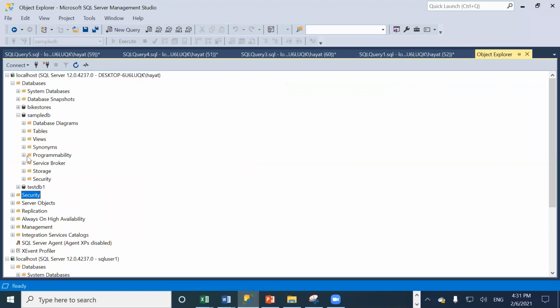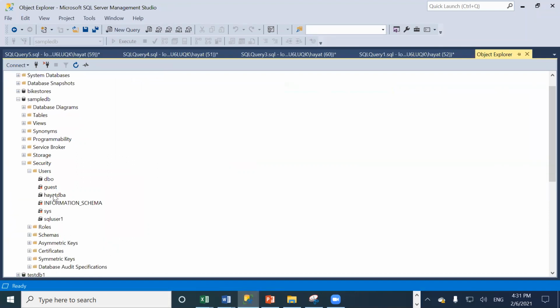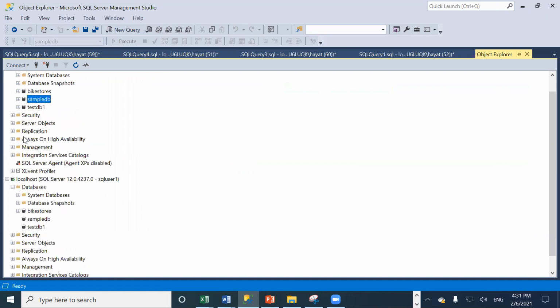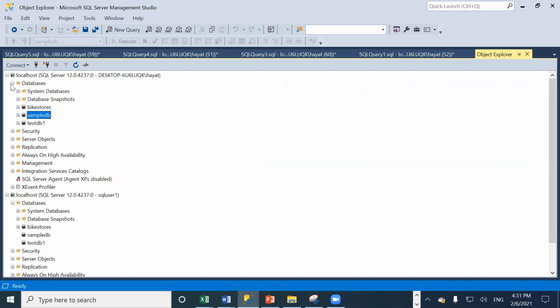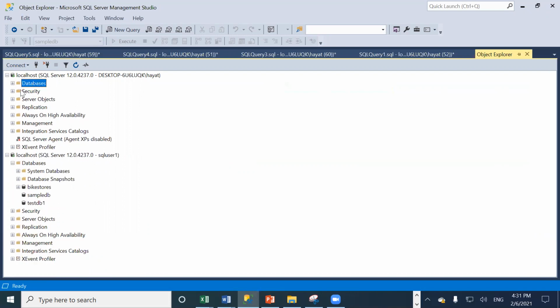If we go to the database, under database, go to the security, you can see these are users. If you go to the database security object, if I minimize this one, this is the database object. This is the instance object, the database instance object. Under instance, we have all these objects. So we have two types of object: one is a login, one is a user. User under databases, login under database instance.